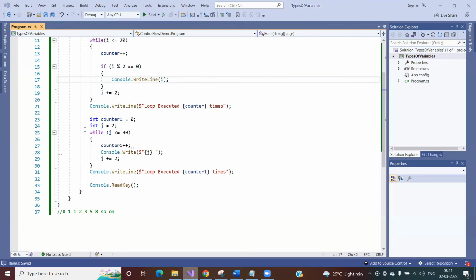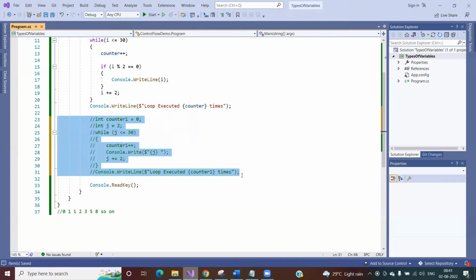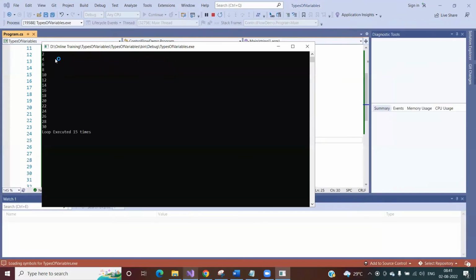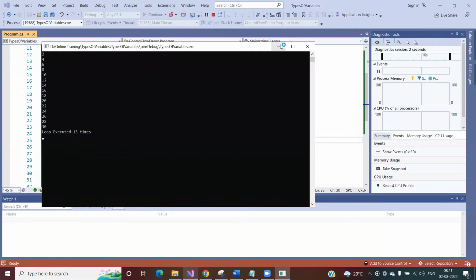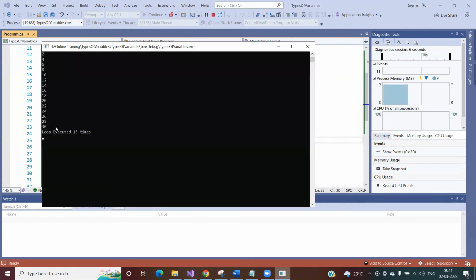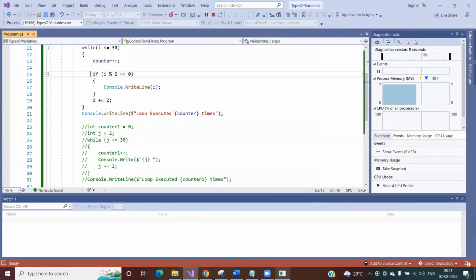In this case, if you run your code, it is going to execute 15 times. Even if you remove this code, you are going to get the same output, right?